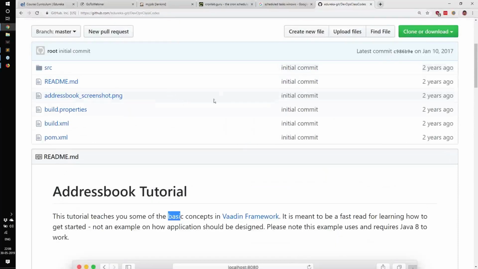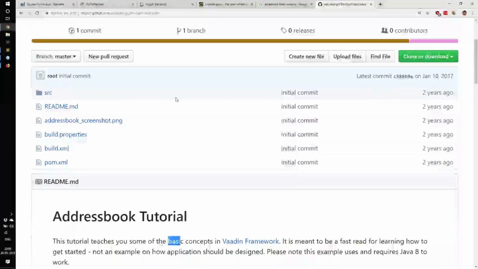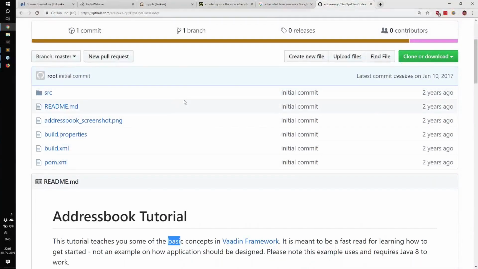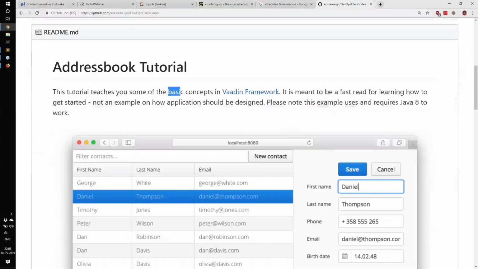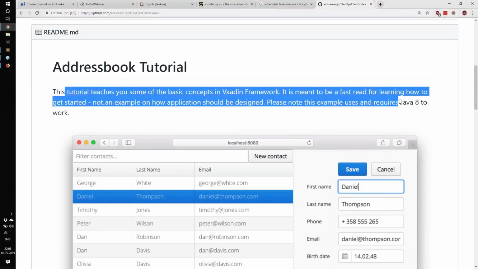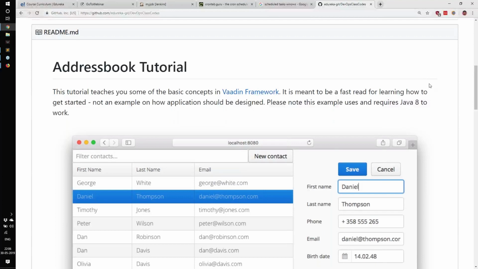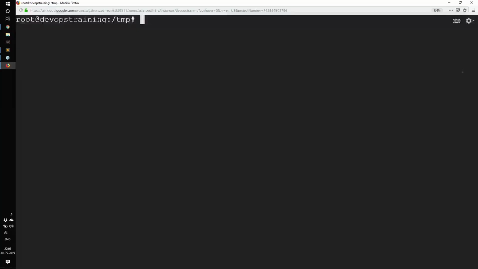This repo was shared with me about 8 months ago by someone at Edureka. And they told me that this is what I would want to use, to run the demo of pipeline in the trainings that I conduct. So my first question to them was, okay, assuming I've never worked on Java, it's a Java application. So how do you currently deploy this Java application? That was my very first question to the developers of Edureka.